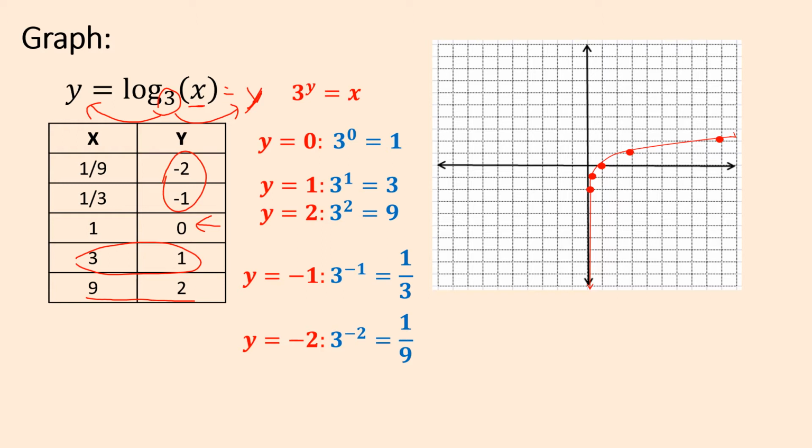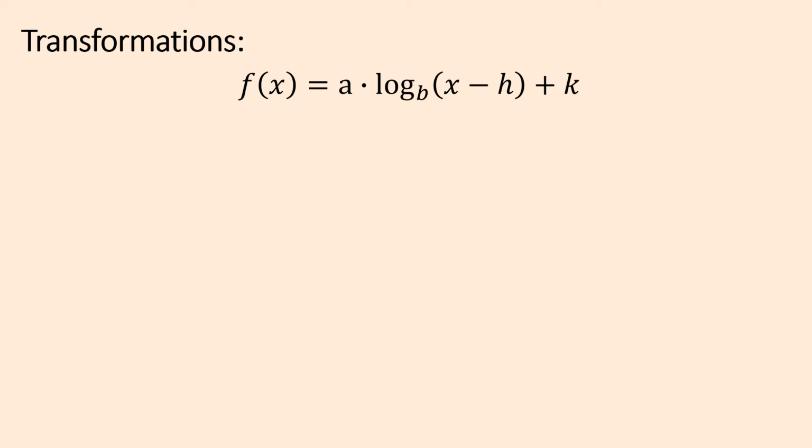Okay, it looks really similar to those exponential functions we did in section 7.1. This time, instead of a horizontal asymptote, we have a vertical asymptote. It's never going to cross that line x equals 0. There's nothing to the left of that where x's are negative values. That was the basic form of the equation.